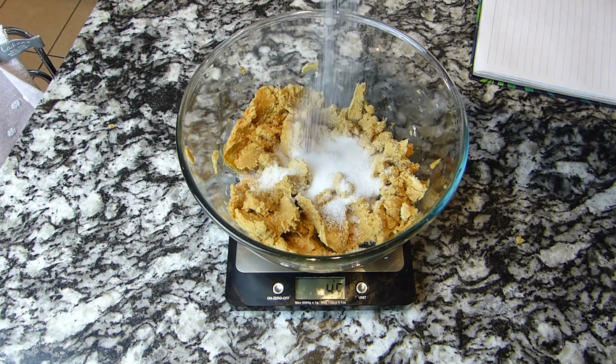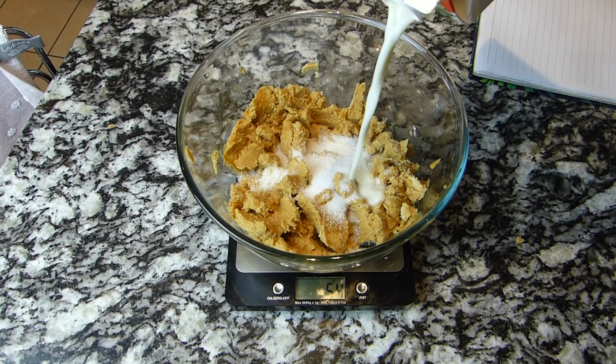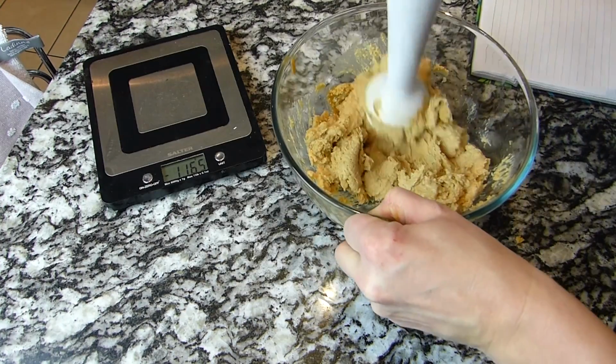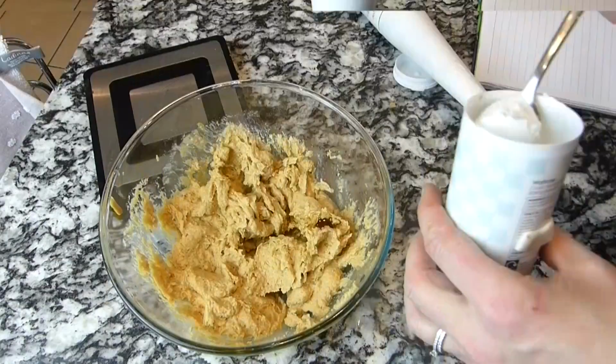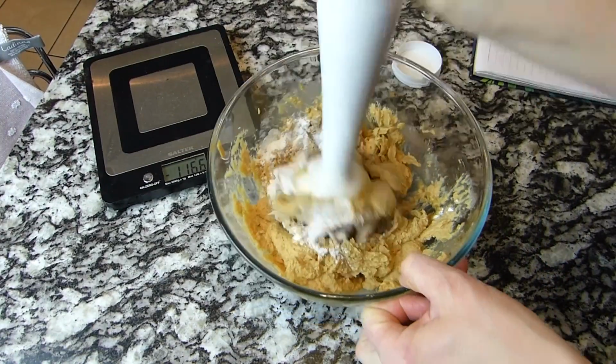I'll often use some almond milk to make a wetter consistency, but just a dash though. Any milk will do, but you can't boast it's vegan if you use dairy milk. Give it another blitz. Wait, nope, don't do that. Add some baking powder in. You want about a teaspoon of it, and then blitz it all together.